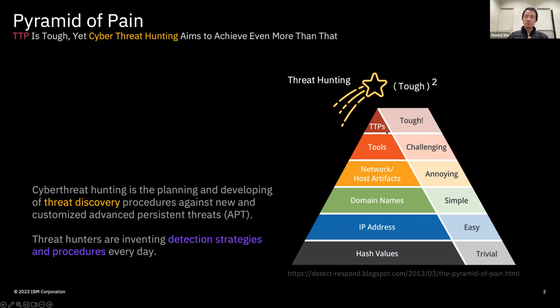And when they're trying to match something more than a single TTP, that's more complicated. They need to send a first query and get the result back, may use some Python script or some other shell script to process it, extract the information they need, and craft a second query based on the information from the first query and threat intelligence, and then send the second query to the data source. When they want to chain multiple TTPs to detect the entire campaign, that's not easy.